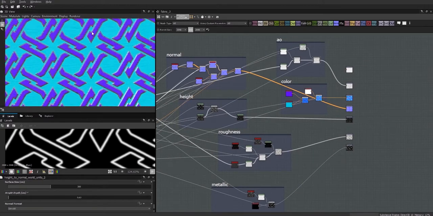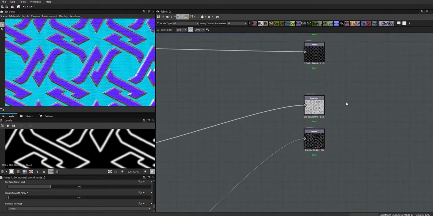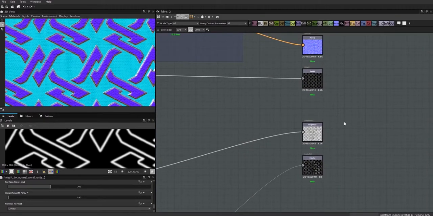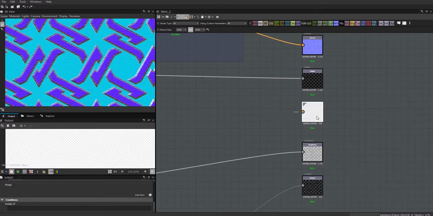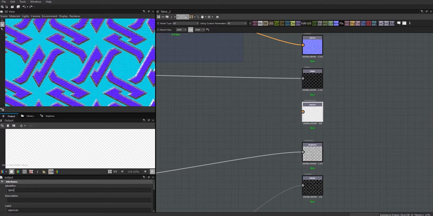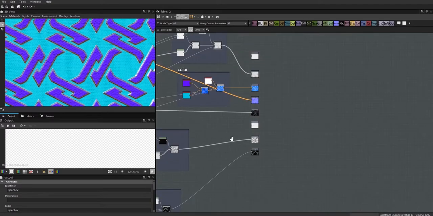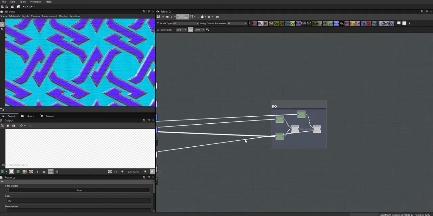The other thing I realized while I was doing this is that we haven't made a specular level node either for the specular level output, which I want to do now. And we can, I don't know, copy, I guess, the ambient occlusion.